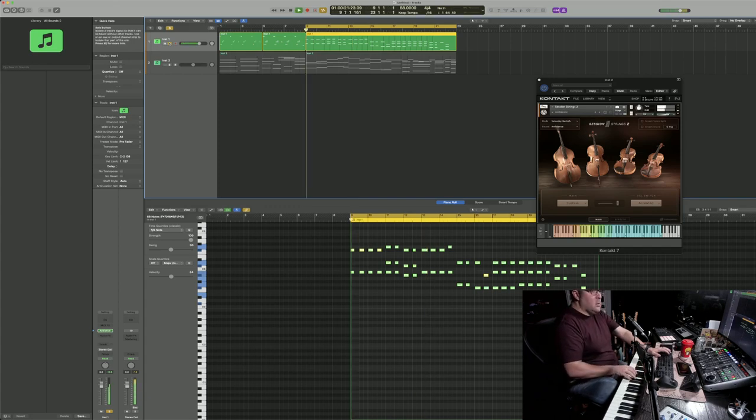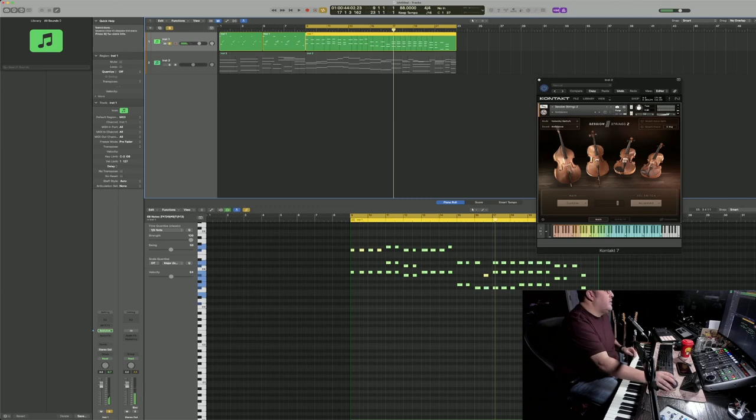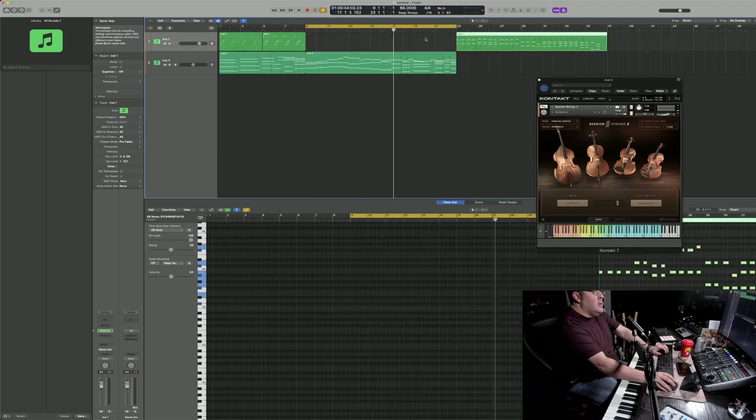Foot pedal. No, that's not going anywhere. Maybe if we got the... No, we have a lead part. Let's drag that over here. Maybe we can do something else with the piano that's more apt and fits the strings.